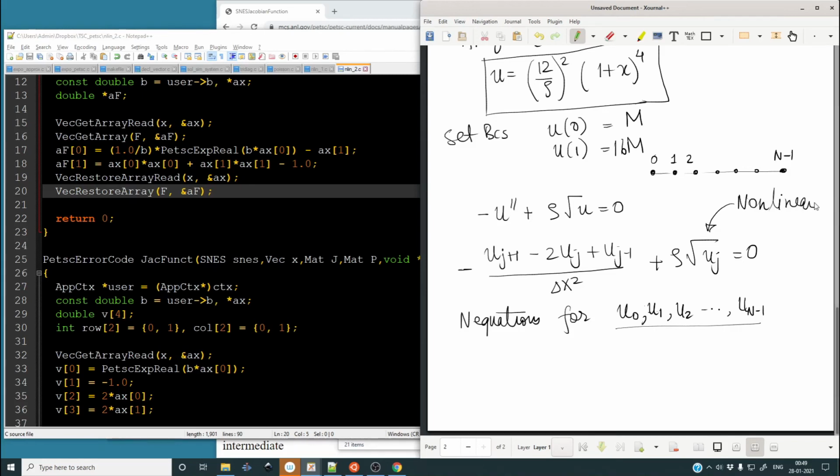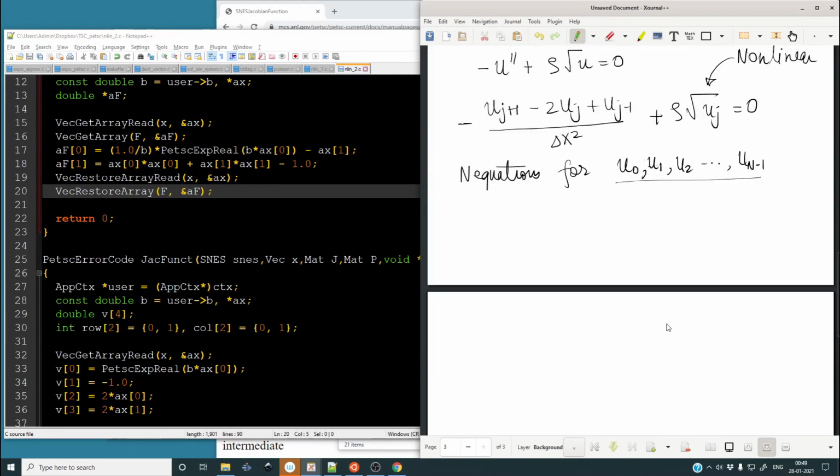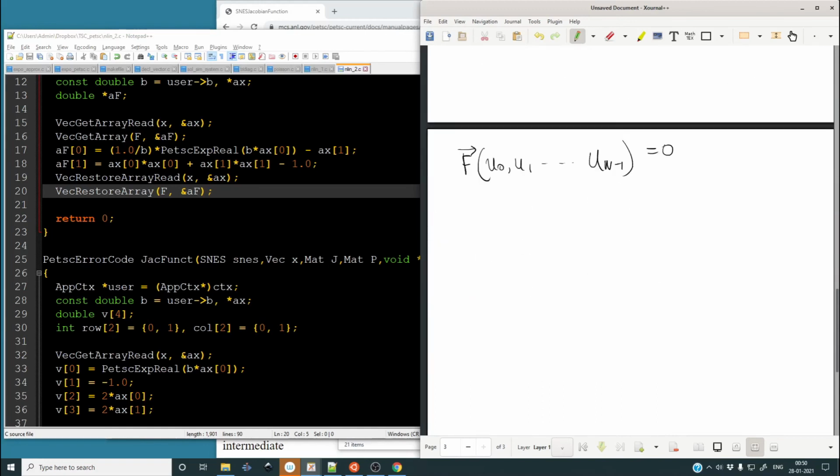And because they're non-linear, what we need to do is to assemble them and use a non-linear solver to solve it. So essentially we have f of x naught, u naught, u1, un minus 1. So this f vector is equal to 0, and this is what we started with. This is what the discussion was in the first place. Right? So what is the Jacobian gonna be?